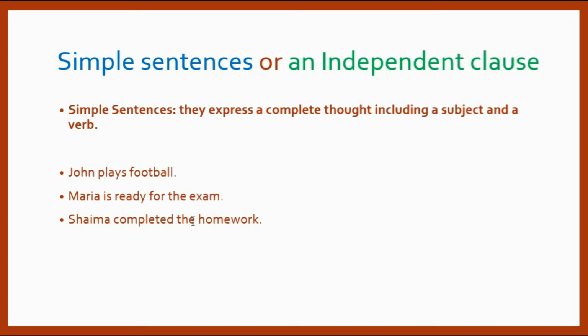But you don't necessarily always have an object, because it can be an intransitive verb, in which case you would be lacking an object. But the most important part is that you will be having a subject in all of them, and you will also be having a verb for sure. The verb can be a verb to be, an auxiliary verb, or any type of verbs you have in English language. Alright, so this is a simple sentence. It ends with a period, a full stop in the British English it's called. So this is all there is about them.